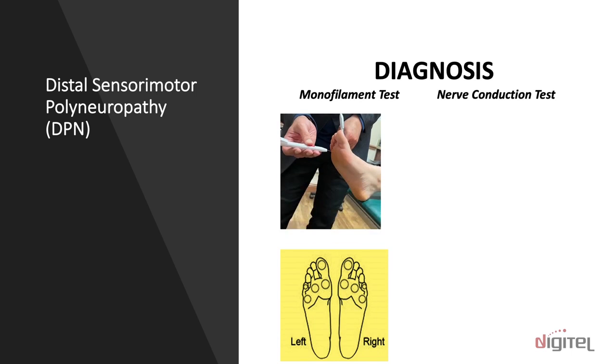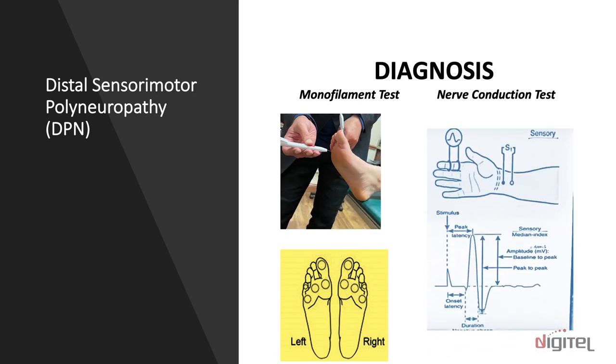Earlier, I mentioned that regular examination is important to detect diabetic neuropathy early. How do the doctors detect it? Well, a simple test that your doctor should perform at least once a year is what's called a monofilament test, which is shown here. Basically, a thin nylon filament is gently pressed against the bottom of your feet. There are certain points that need to be tested. If you don't feel that, it means you are at risk for diabetic ulcers.